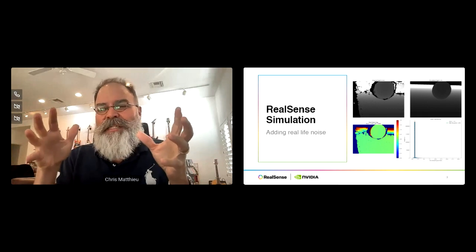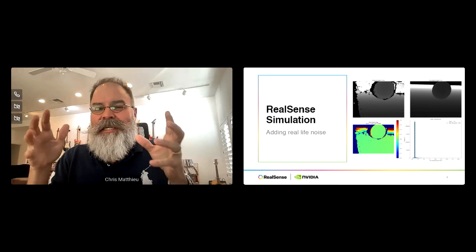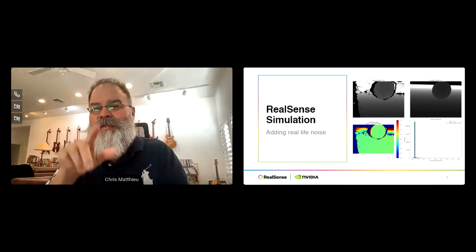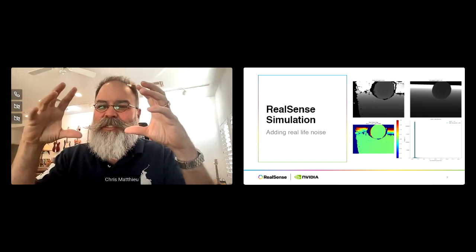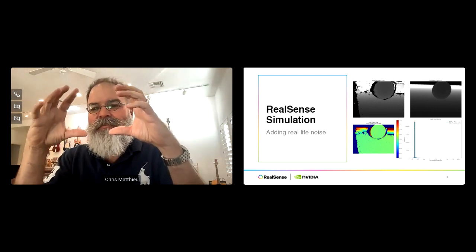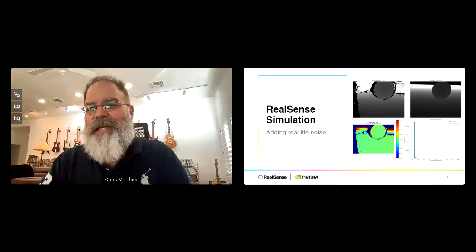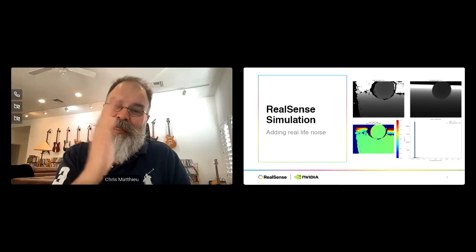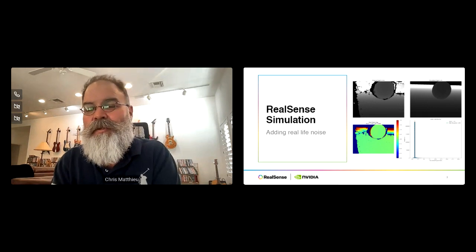And what I'm saying is that when the RealSense camera is in simulation, it looks at things like, in this example, the ball on the top right of this set of images. The ball looks like a perfect sphere, right? Like in simulation. But if you look at the two left images, this is what that same ball looks like in the real world.